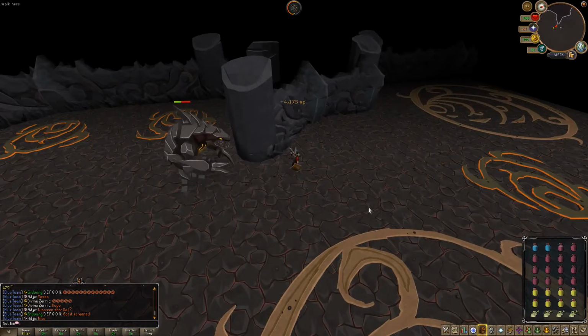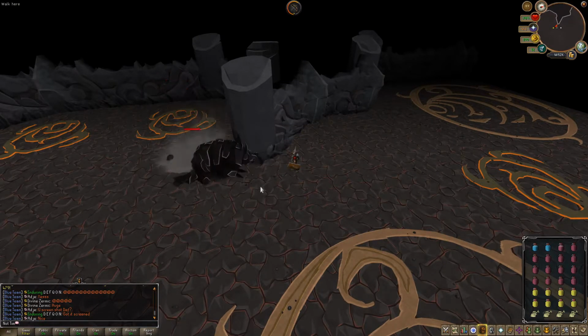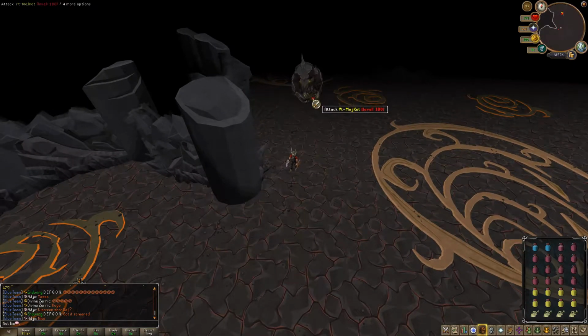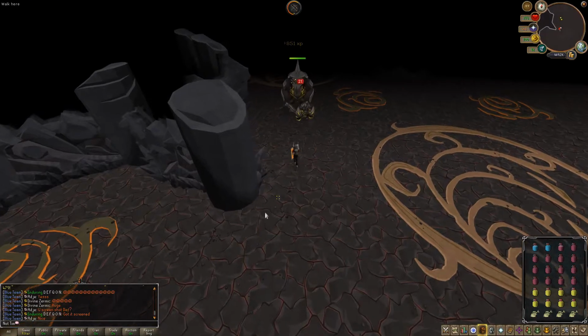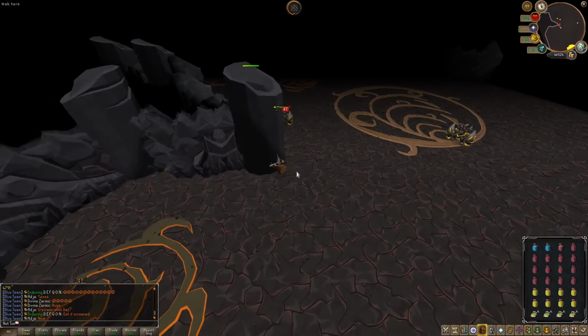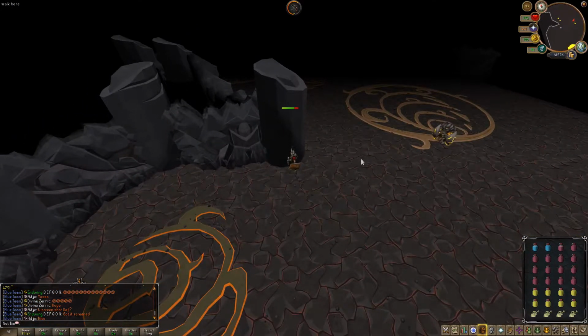So while I'm here just doing the fight caves, which is going just fine, I've used one sip of a restore flask so far. Obviously I haven't gotten that far in, but we're on wave 21 already, so it's super easy with flasks because you really don't have to worry too much about anything, and especially with Soul Split, because you don't really have to worry about taking hits too much, because obviously you can just heal up as long as you have a little bit of prayer.